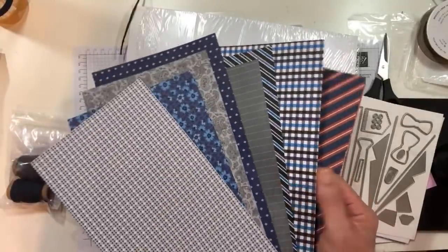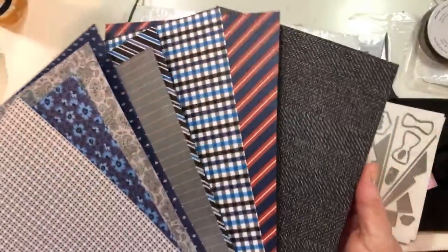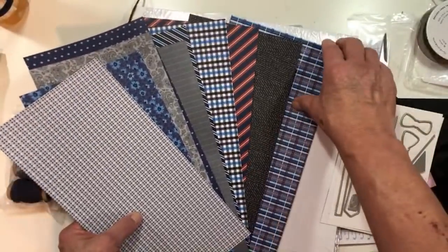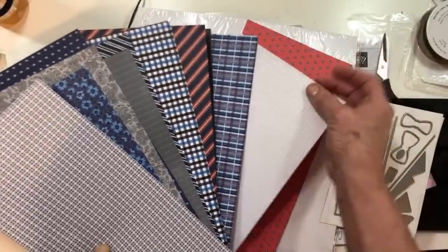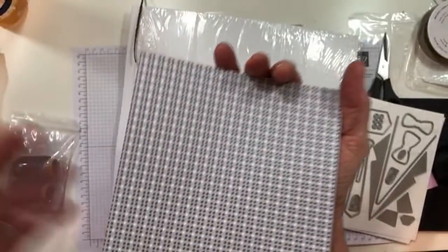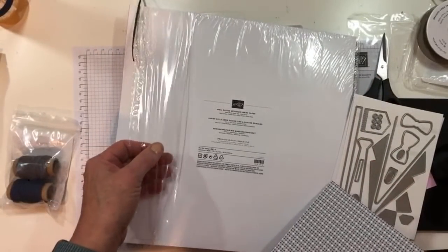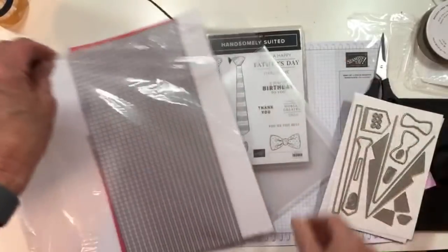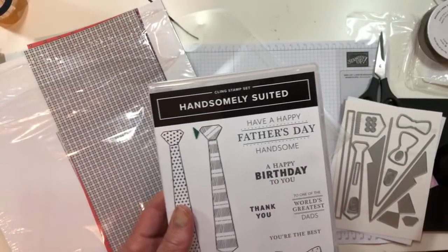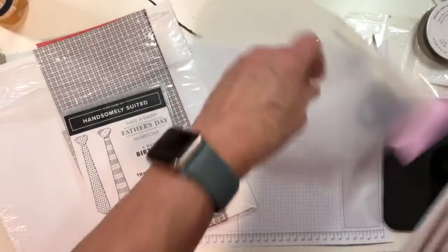I like that. And this is about as classic a tie pattern as you can get. Perfect. This one I like for a suit. And then of course plaid. Who doesn't love plaid? I kind of love plaid. All right. And so you get 6 designs, 12 sheets, 2 of each sheet back to back. And that is the designer paper. This is good for happy Father's Day, happy birthday, world's greatest dad, and thank you. So when you're looking for something to make your masculine cards, do consider Well-Suited.